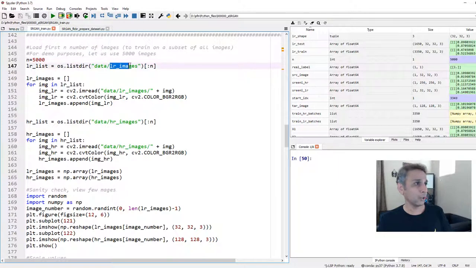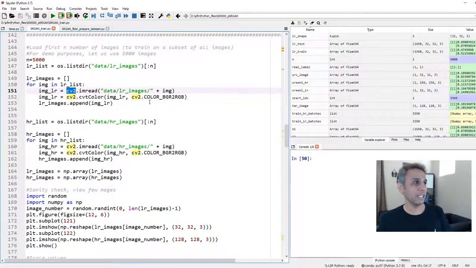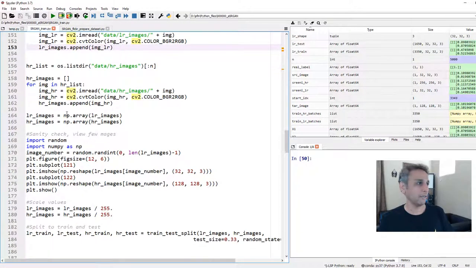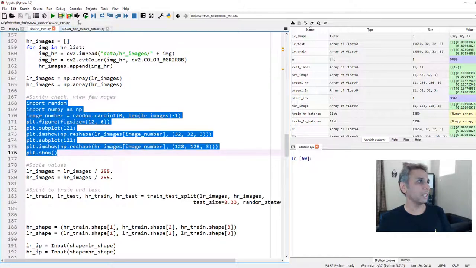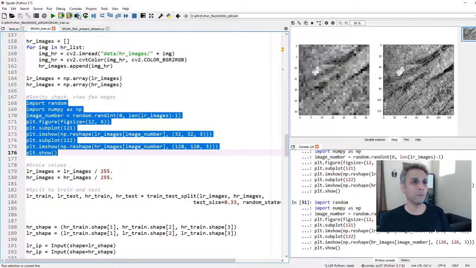So let's go ahead and load low resolution images. Since I'm using OpenCV, I'm converting our images from BGR to RGB. As you probably know, OpenCV reads images as BGR, so if you want to display them, this puts everything in the right colors. That's exactly what I'm doing there. And same with high resolution images, converting them into a NumPy array. And if you want, we can plot a couple of these images and have a quick look. There you go. And let's do one more.